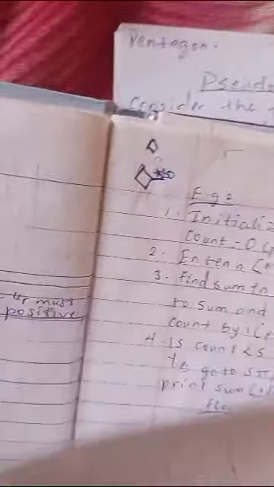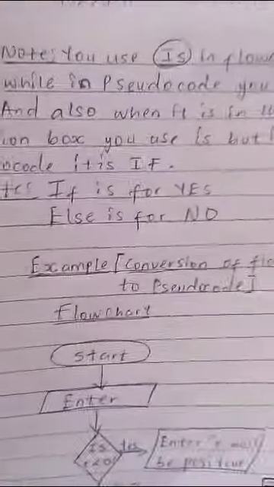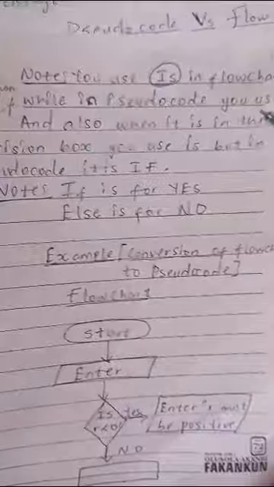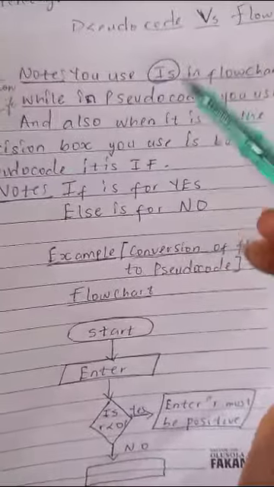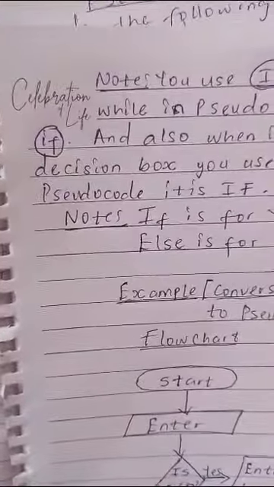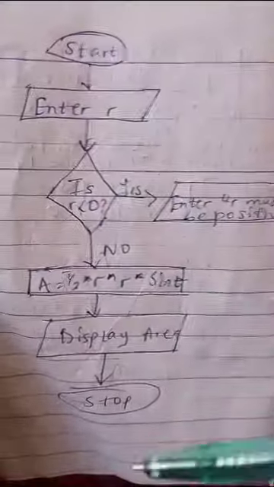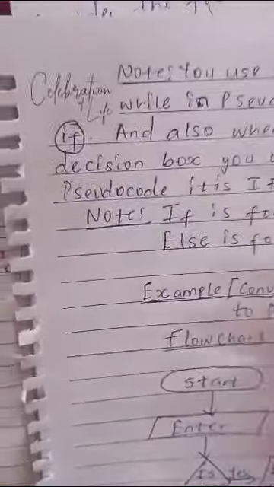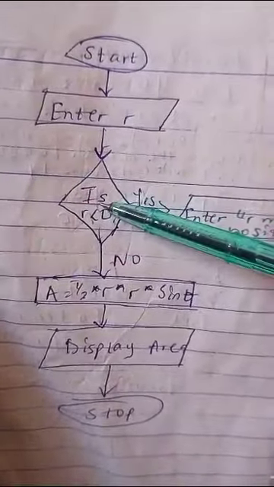But before we start it, I want you to see something. I want you to know something. In a flowchart you use "is", while in pseudocode you use "if". Now whenever you see "is" in a flowchart, that is this diagram, whenever you want to draw a flowchart, wherever you see "if", that is the written one, you put "is" in it, this whole place here. Now when it is in pseudocode, you use "if". So where you see "is" here, like here now there's "is" here.